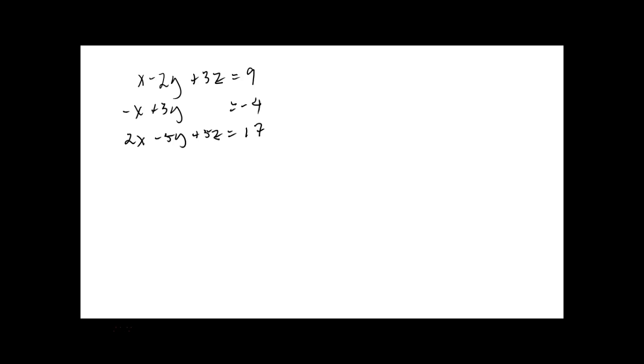Ideally, you want the first coefficient of your first equation in the system to be a 1. Guess what? We got it. It's there. So we already got the first thing done that we wanted. Now, the second thing we're going to do is figure out a number to multiply this first equation by, so that when we add it to the second equation, we eliminate the x. We don't have to think very far. Multiply it by 1, or just add them, and sure enough, you're going to eliminate the x. So you see what we're doing there?